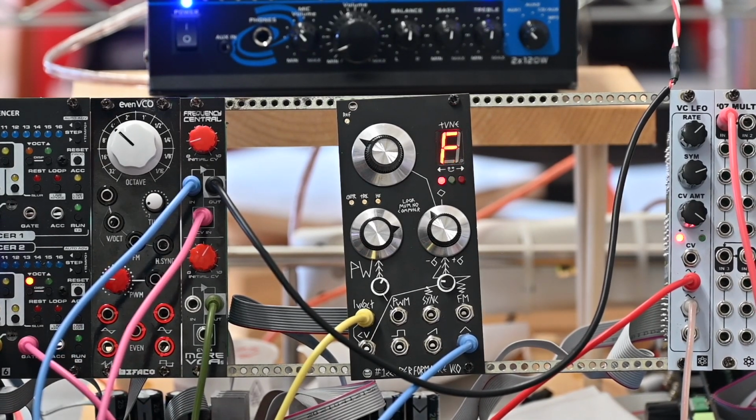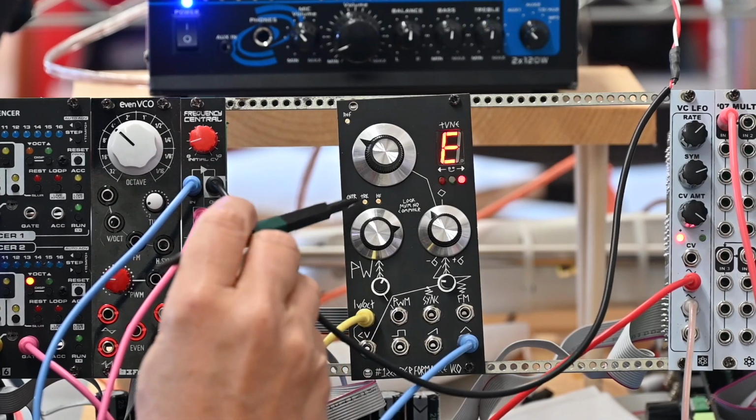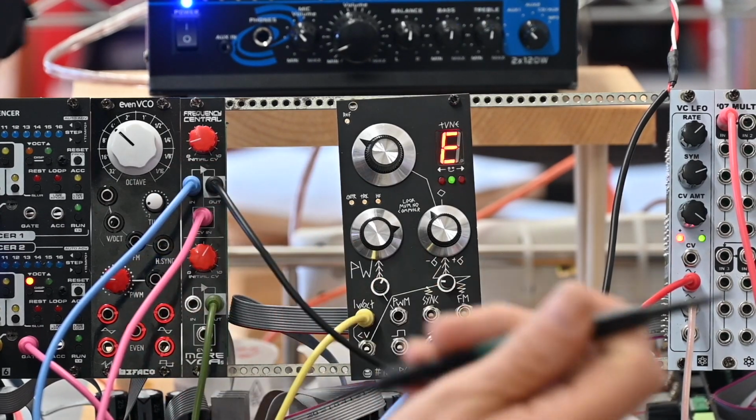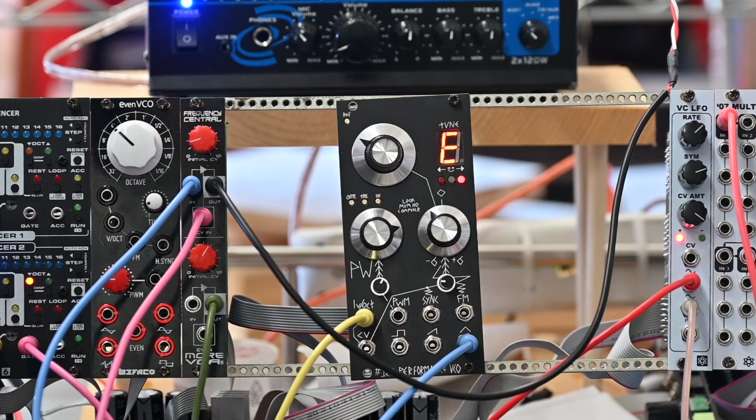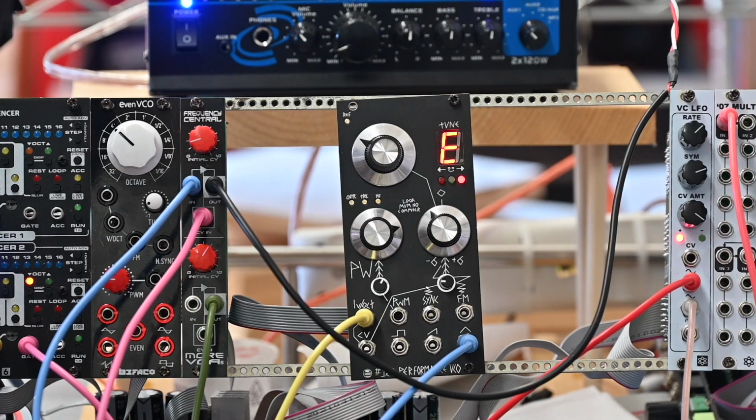So that's it, a competent VCO. Nice to be able to do all your trimming if you need to right from the front, because if you need to tune to another accompanying instrument or whatever, not having to go around to the back to adjust everything is a very good thing. And a relatively straightforward build.